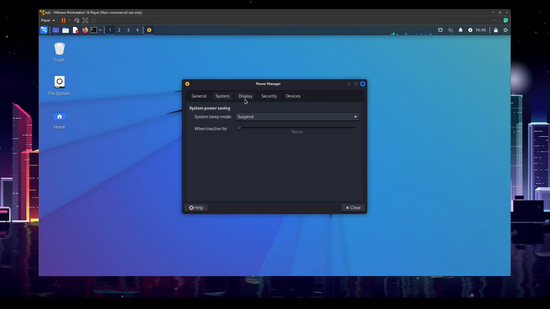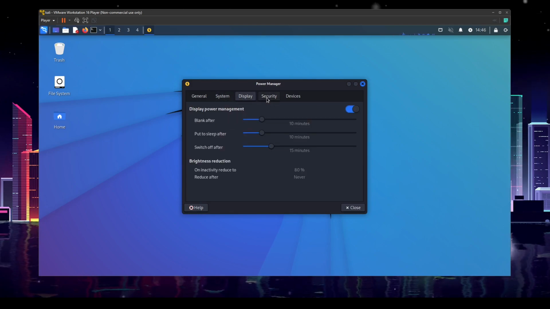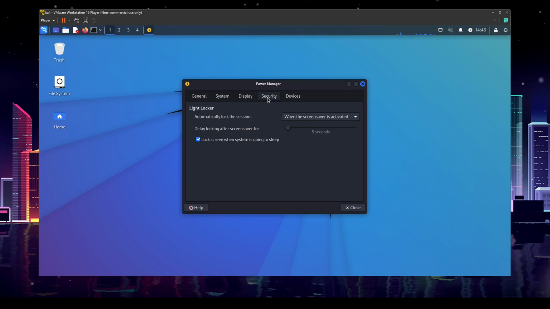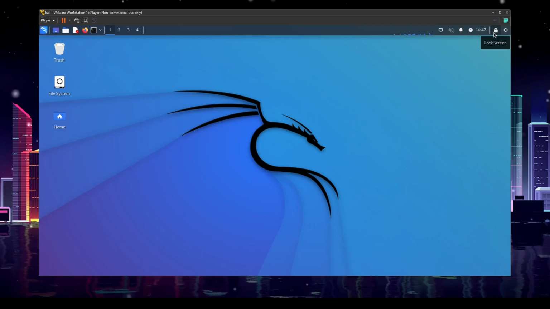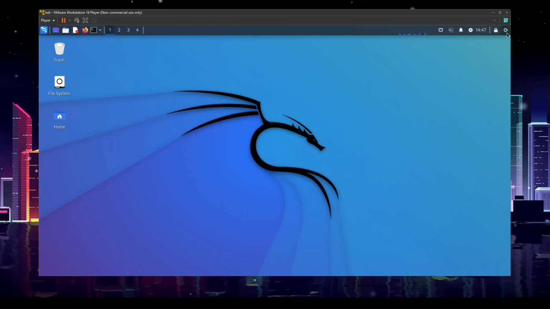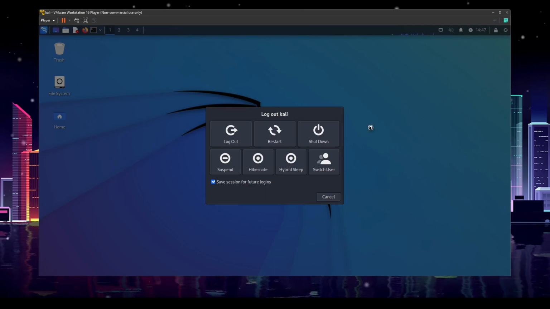I'm not really going to go through these because there's not too much that's out of the ordinary here. This is just basic PC administration stuff. Time, date, easy enough. Lock screen I'm not going to press because it's going to kick me back to the lock screen, but that's how you do that. And then log out will also, this is your shutdown button, restart, log out, all of those goodies.